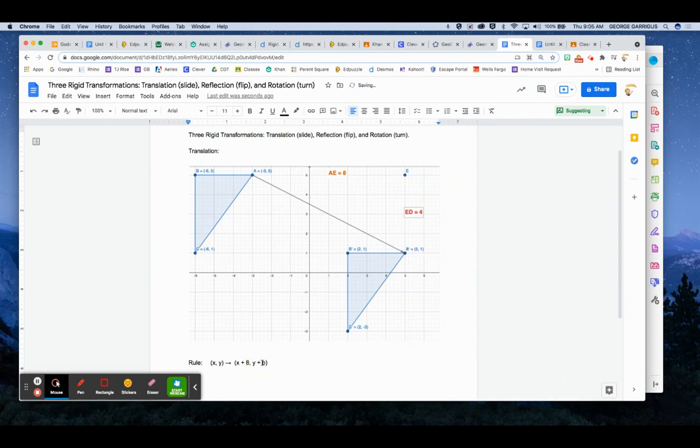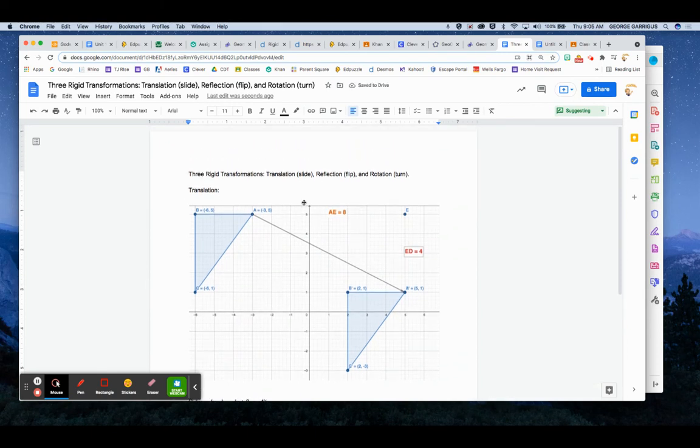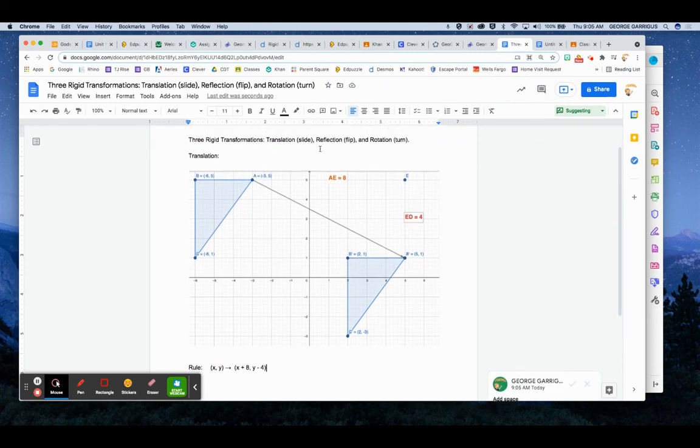And here we want, it's not 4 though, because we're going down. So you want to go with -4. But the problem is, I don't want +(-4). I just want -4. So I have corrected it, and I've written my rule. You can imagine the next one we're going to do is a reflection, and I'll walk you through that. And at the end, we'll have all 3, and you'll turn it in for 33 points.